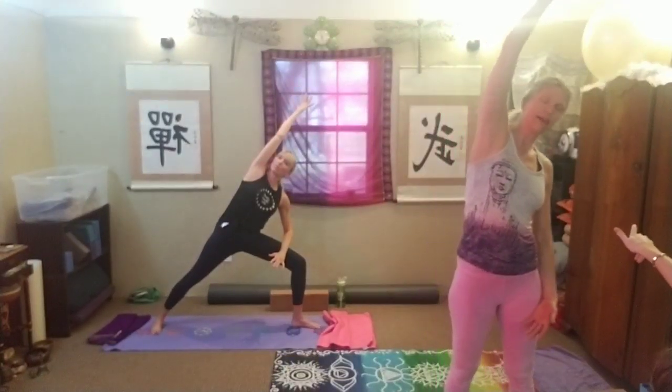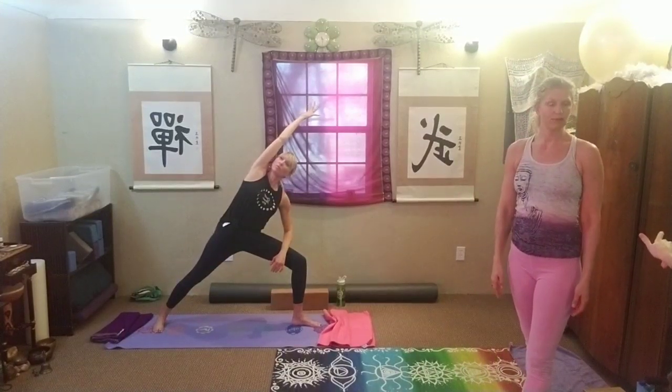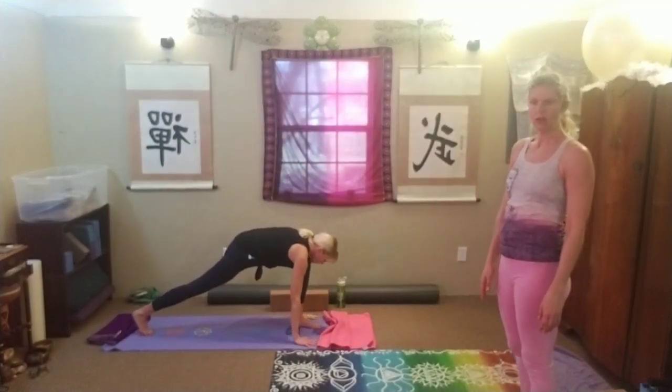Inhale here. On our exhale, coming into our side angle. Front forearm's going to rest on the thigh, and then spin that left arm up and over. Spiral the pinky to face slightly down and open the space between that shoulder and the ear. Step your left foot a little deeper down your mat. Inhale, reach and extend. Exhale, use your root lock back to Warrior 2. Inhale, right palm up, take a reverse warrior, and then windmill your way down and into your lunge, pivoting that left heel. Hold for a breath.